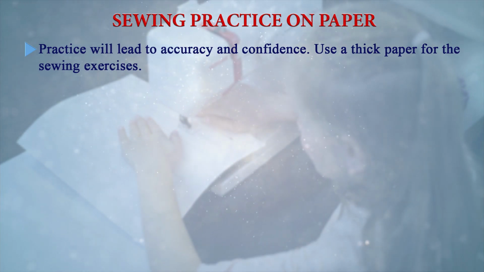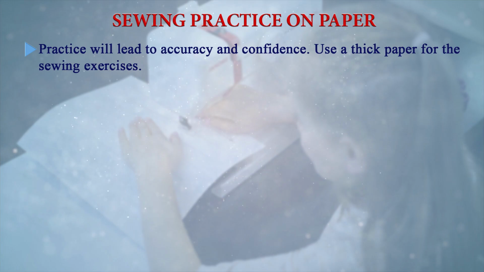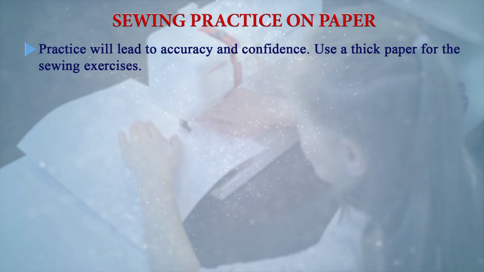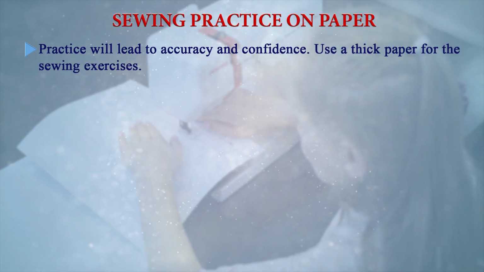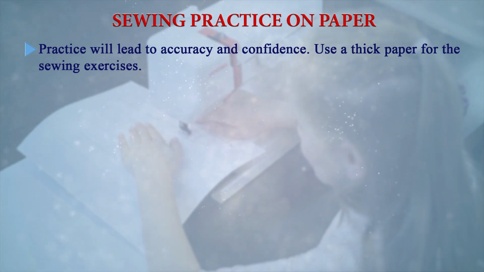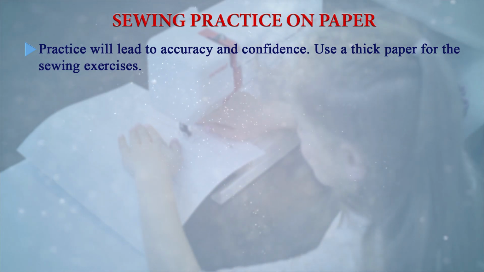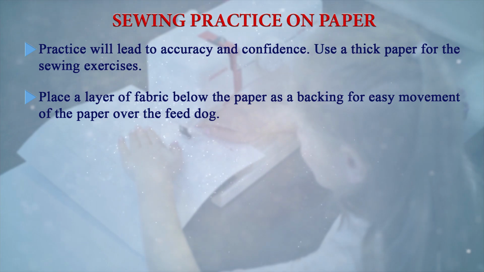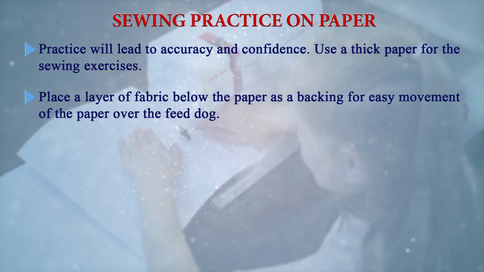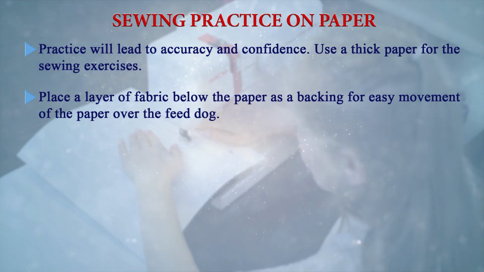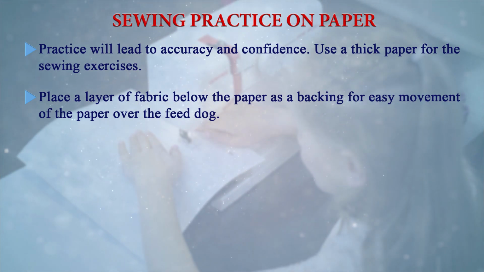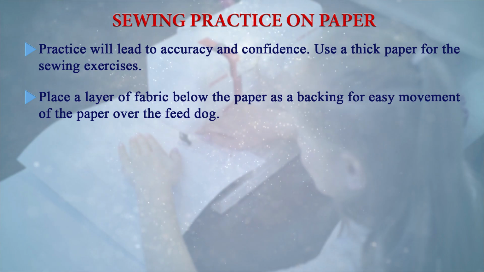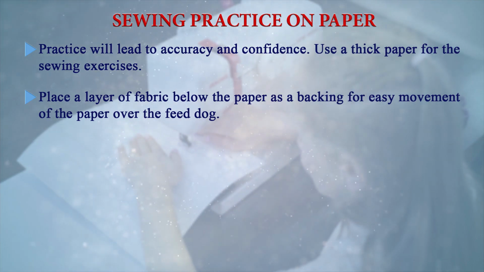Use a thick paper for the sewing exercise, because controlling or handling a fabric when you go for stitching is something different. You need very good care and expertise when you go with the fabric. So if you are a beginner, just start with sewing practice on the paper. Then place a layer of fabric below the paper as a backing for easy movement of the paper over the feed dog.